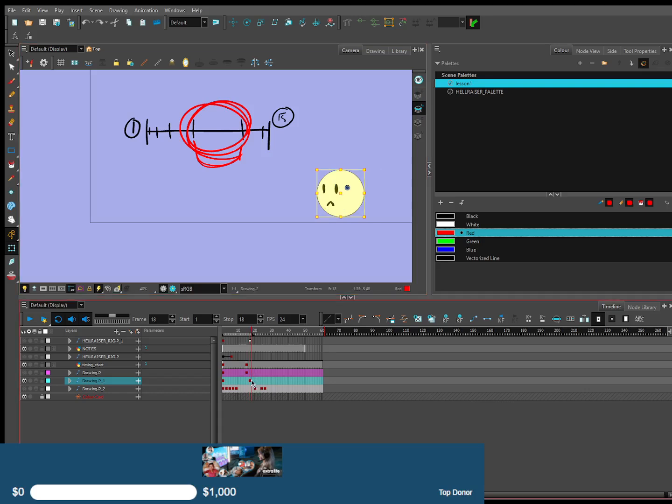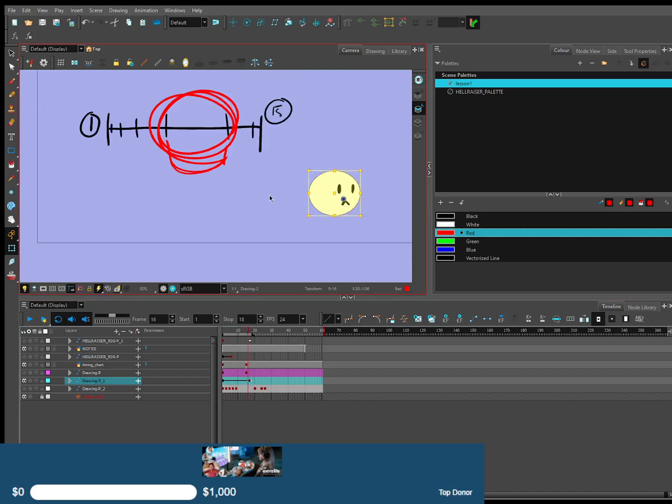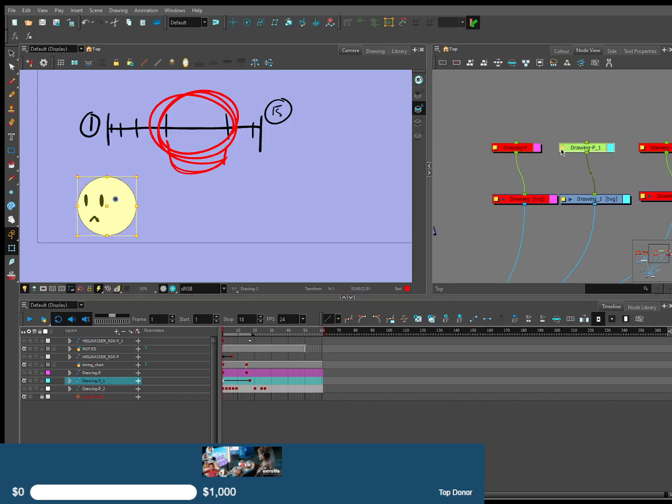Why are you not flipping? Whatever. Whee! I flipped it on the drawing, which was not correct, but either way, Toon Boom does not do flips. I also think my peg is 3D path. That's why. That's fine.